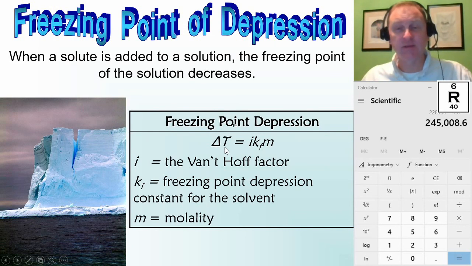It's the change in temperature is equal to the Van Hoff factor of what you put in there times the constant, but this time it's the freezing point constant, the constant that water freezes, times the molality of what you put in there. Let's take a look at this and think about an application for it.